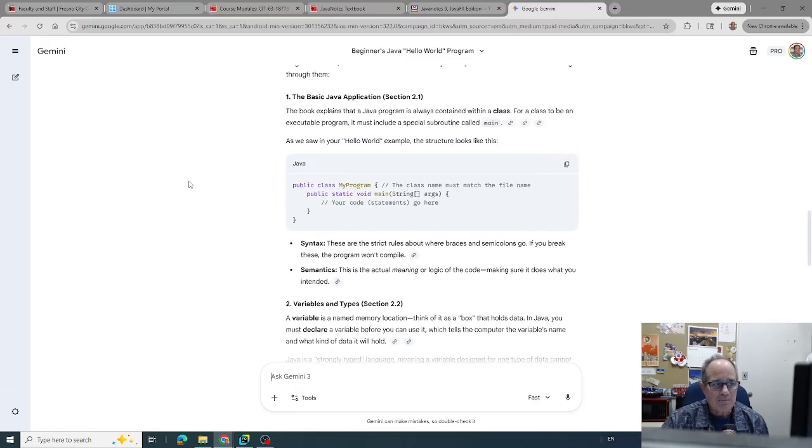But if not, you just need to allow yourself some discomfort while you learn these things. The first way you learn them is to look at a video, look at the examples, and then copy those examples, and then do the same thing with Gemini. Look at the examples, understand them, and then copy those into your IDE.